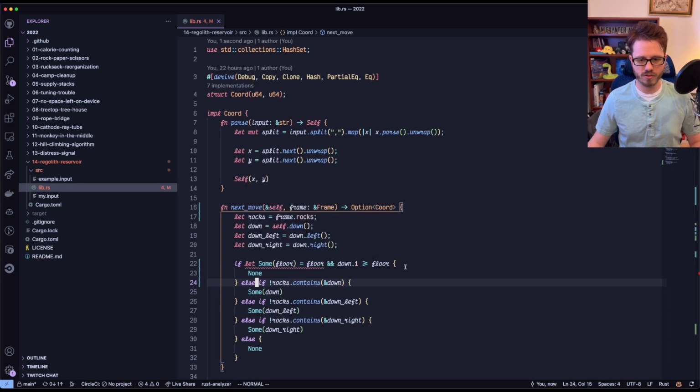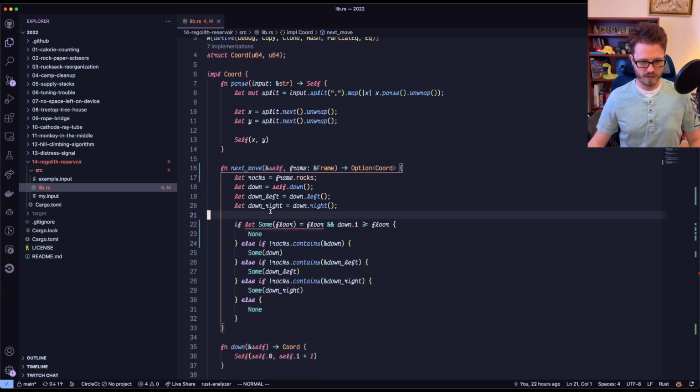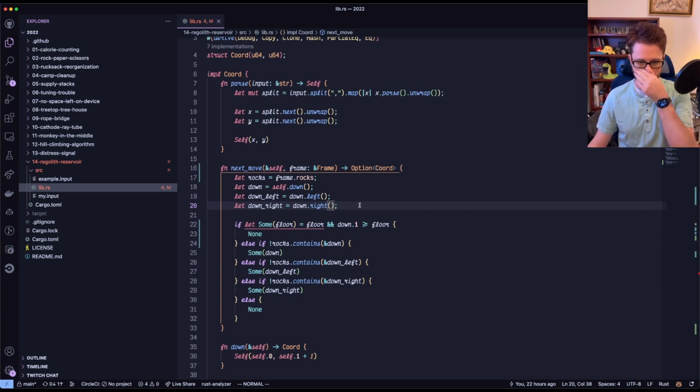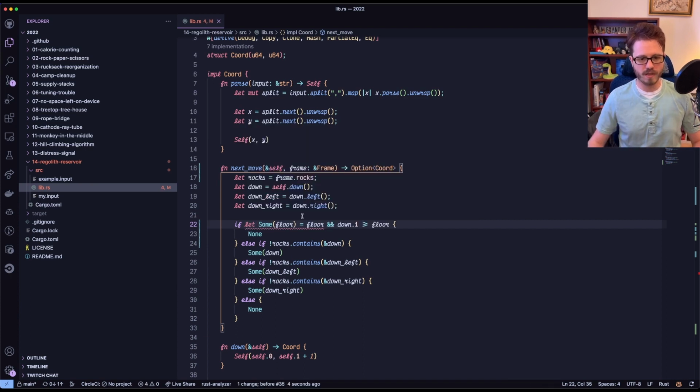But I can't do this here. So I think what I want to do is... I don't actually know what I want to do here to make this happy, because I could pull something inside. Oh, two things.